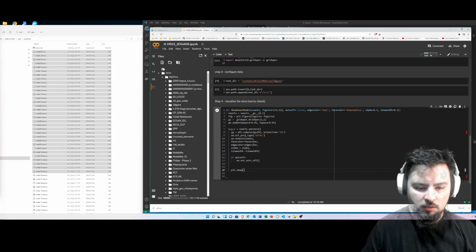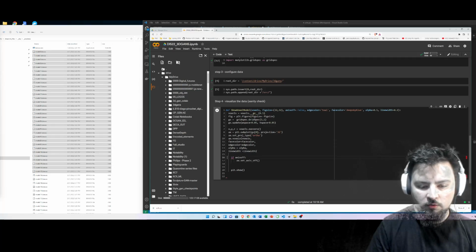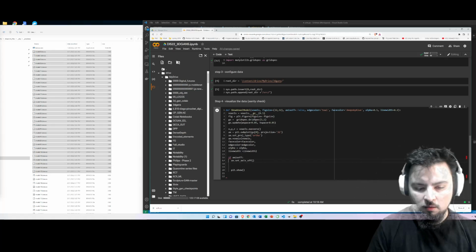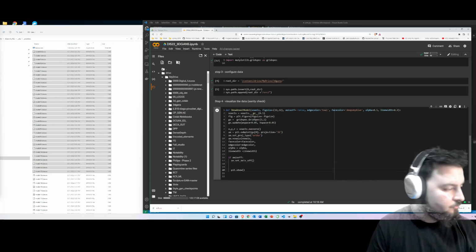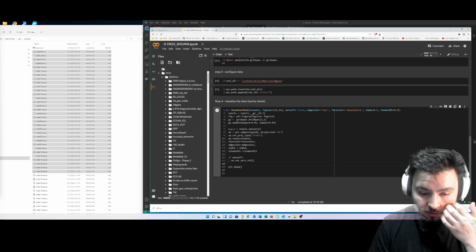So this is the definition. Let me just do the right indentation. It's just configuring a 3D plot, right?